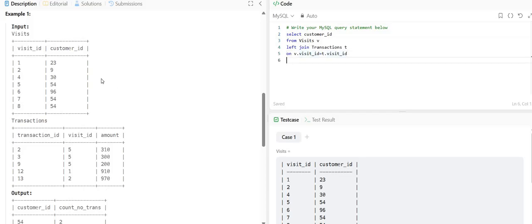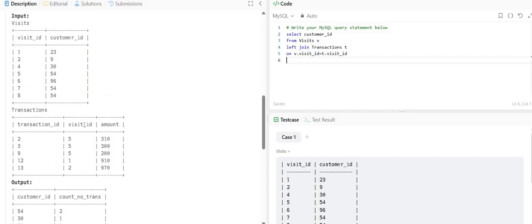Then where T dot visit ID is null. For example, customer ID 23 has visit ID 1, which is there in the transactions, so it won't show up.